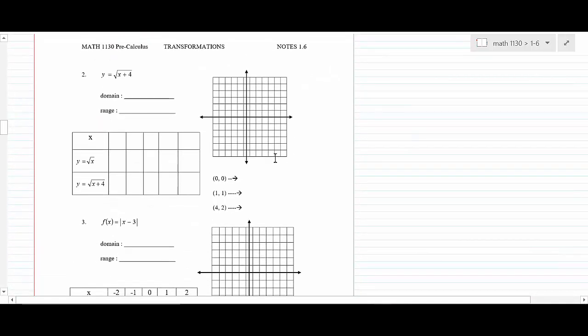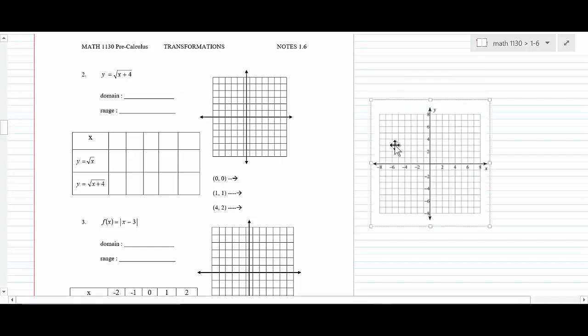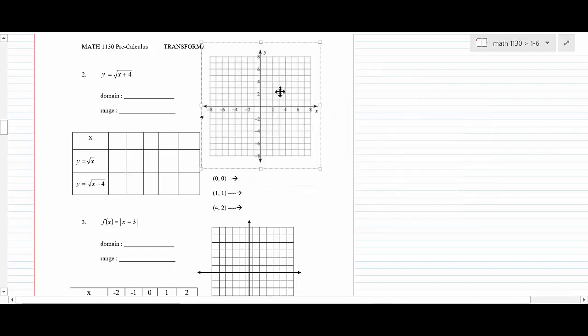Okay, I'm going to do 2 more of these, just to get the idea established. We're going to do the same thing. This time, I purposely left these numbers off. What kind of numbers do I need to use if I'm doing a square root? 0 and positives, right? So that's why I left that blank, so you need to pay attention to that. So let's just put in 0, 1. Then I'm not going to put 2 in, I'm going to put 4 in, because I know the square root of 4. Then I'm going to put 9 in because I know the square root of 9. That just makes it easier and keeps you from getting decimals. And then you do this in your head.